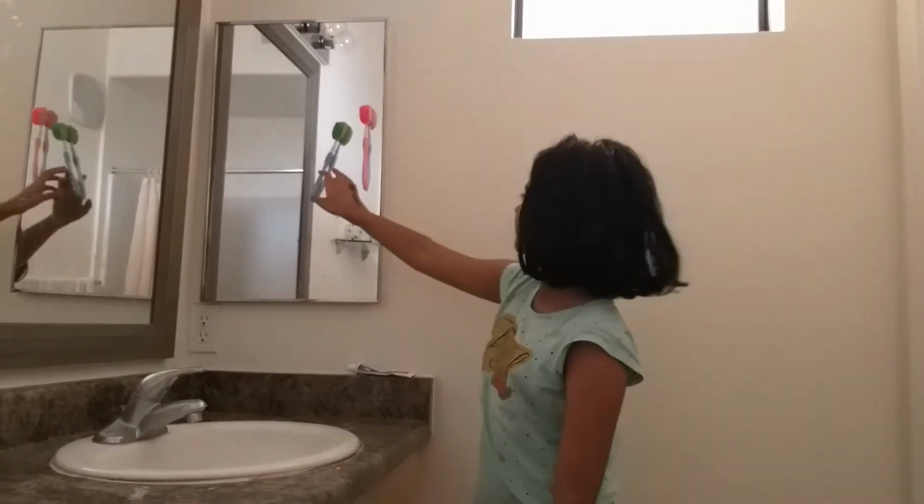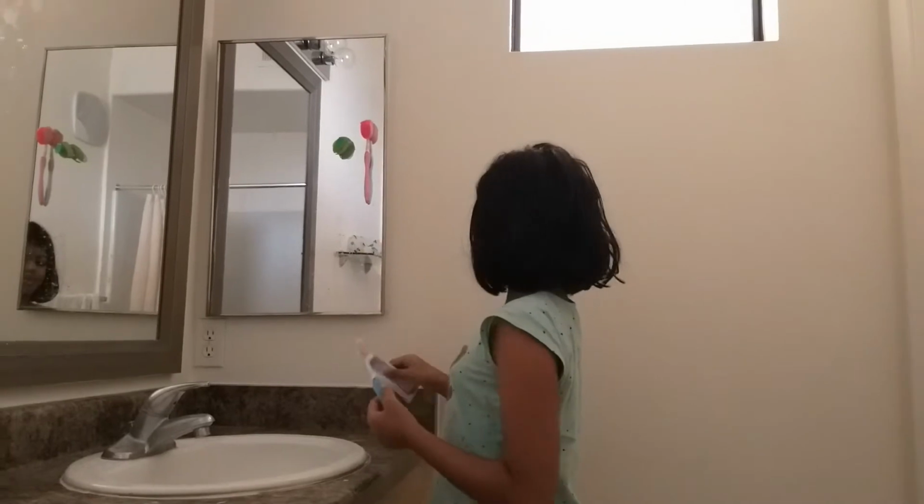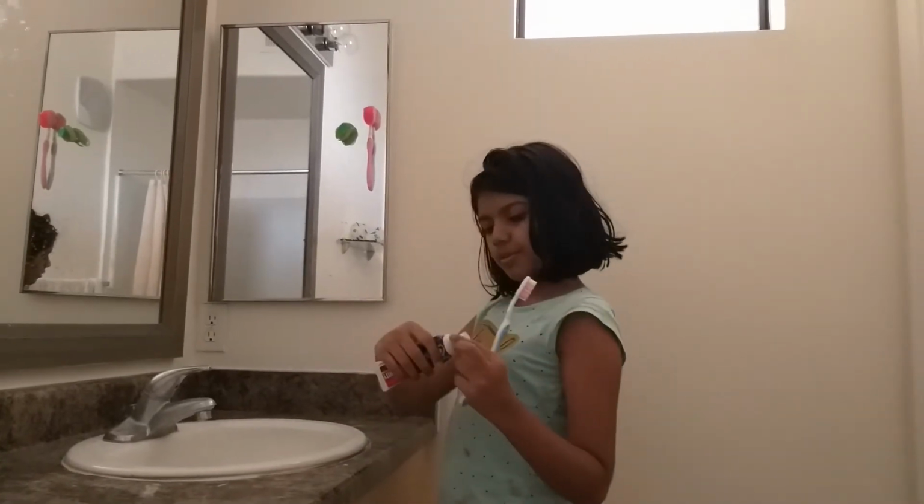So first we have to do brushing. Take the brush, put it in the water, take paste. I'm using this paste.